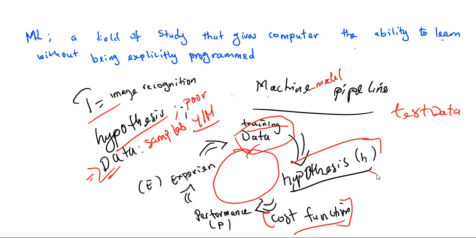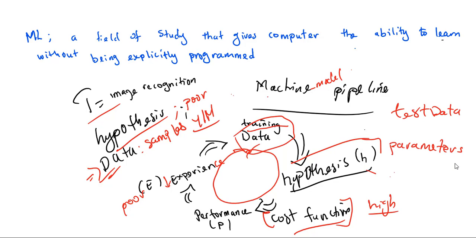Let us say at the first step we pick a hypothesis, and it is doing very poorly on this training data. So our cost here will be very high, because the cost simply measures the performance of the hypothesis on the data. If our cost is very high, what does it mean for our experience? Our experience will be very poor. Sorry, I spelled experience wrong. What we will notice is that our experience will be very poor. Now this is an iterative process.